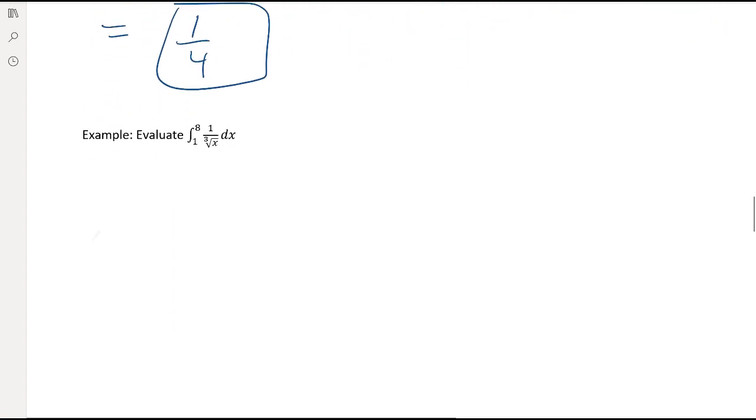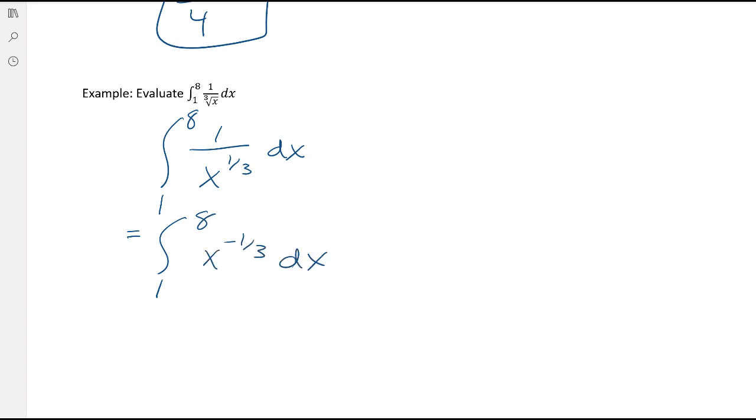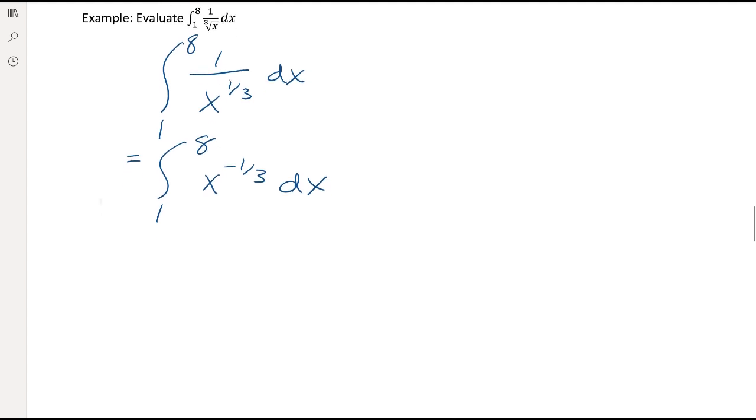Okay, let's see, just a few more here. Rational powers. All right, so the first thing we're going to do with this one is we need to rewrite that cube root of x. Cube root of x is x to the 1/3 power. And then we're going to bring that x to the 1/3 up top. So notice I still have my integration symbol because we are not integrating, we are rewriting. But now we're in business and we can integrate. Let's do that. When you add 1 to a negative 1/3 power, it becomes x to the positive 2/3 power.